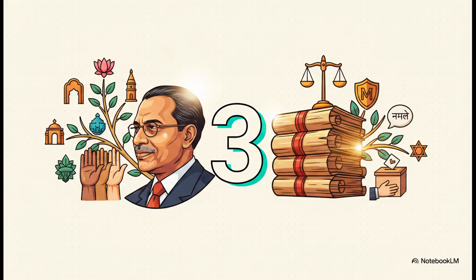It took the drafting committee, chaired by the brilliant Dr. B.R. Ambedkar, nearly 3 agonizingly precise years to pull this off. 2 years, 11 months, and 18 days, to be exact. They had to balance national unity with incredible regional diversity, tackling huge issues like the nature of federalism, minority protections, the language controversy, and figuring out universal adult franchise.